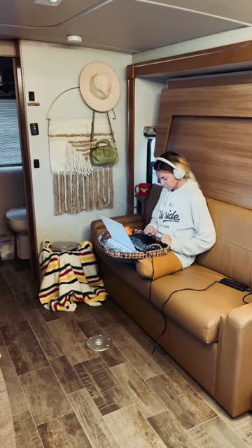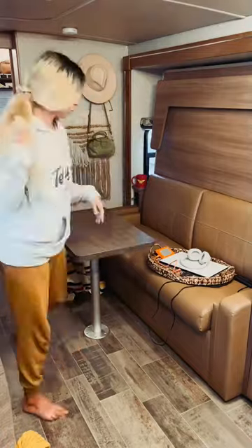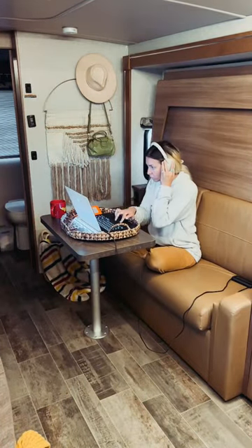For option one, I just put it on my lap. Or I can use this convenient little table that's stored in our closet. It's super easy to put together, and sometimes I really do prefer this setup. Let me know which one you would choose. Thank you so much for watching.